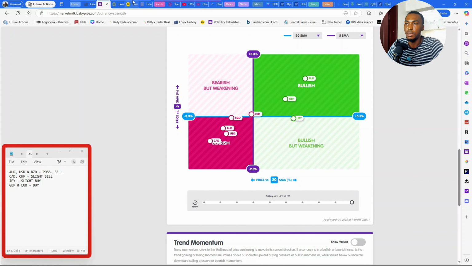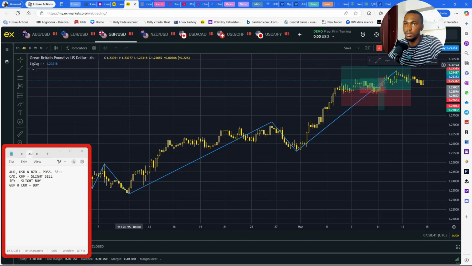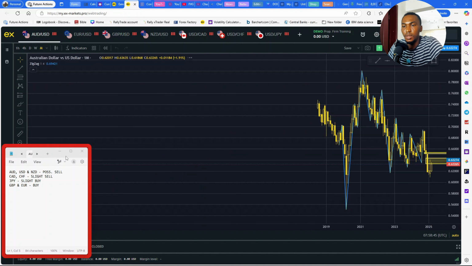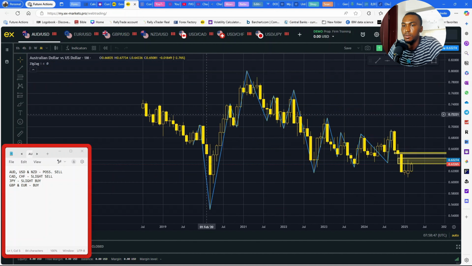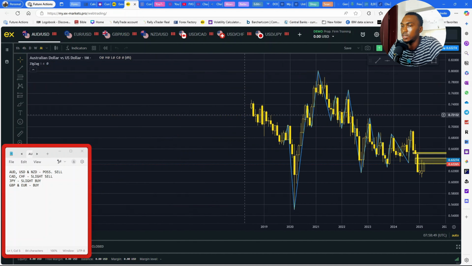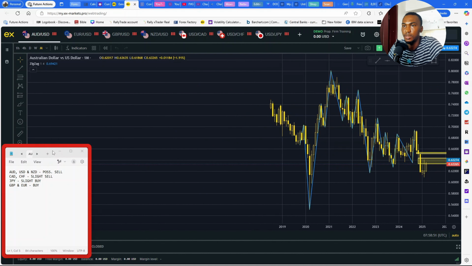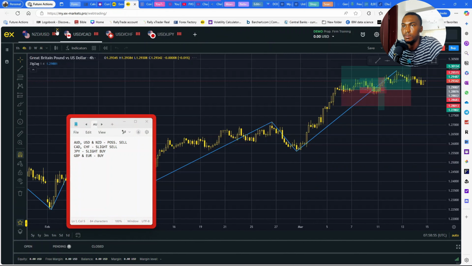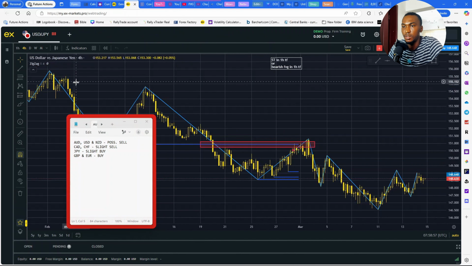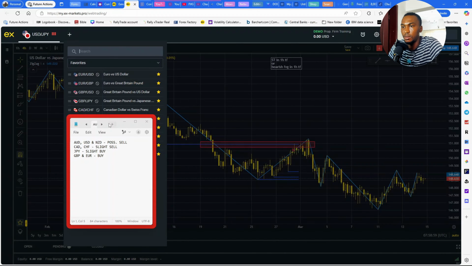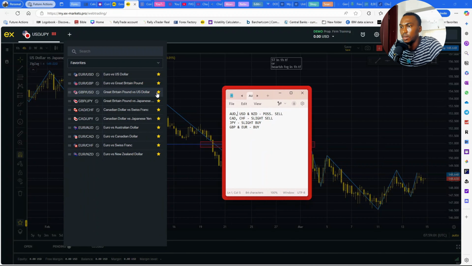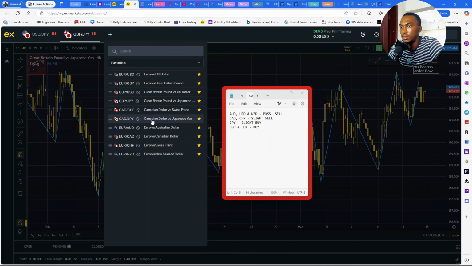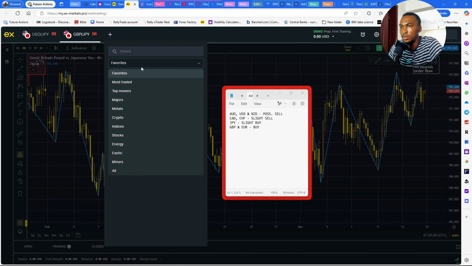All right, so this is my bias. Let's head into the market. So in this case, we're selling the Australian dollar to buy USD. This is not a market I should even look at. This is not the market I should be pairing. I'm going to be splitting all of this stuff. We're going to be pairing British pound against the heavy sellers. So British pounds, Japanese yen, euro, Japanese yen.